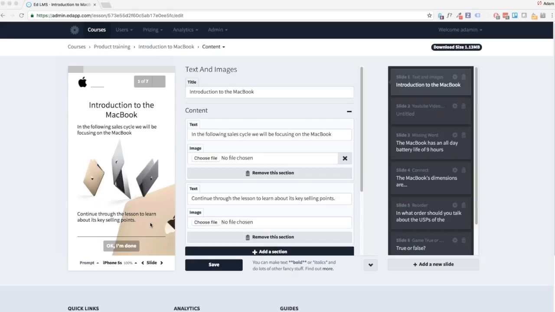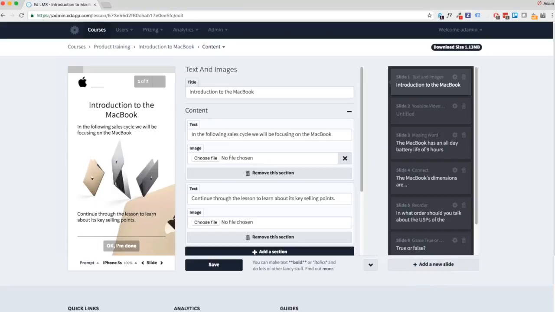So I've used a text and images template just because I like to include images in lessons. I think it makes it a bit more interesting for learners, and I just personally like doing the design half of lessons, or the imagery and stuff. I have a lot of fun with that. Anyway, I'm sure you all have your own style.